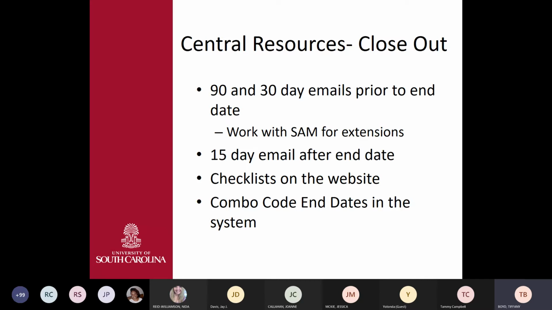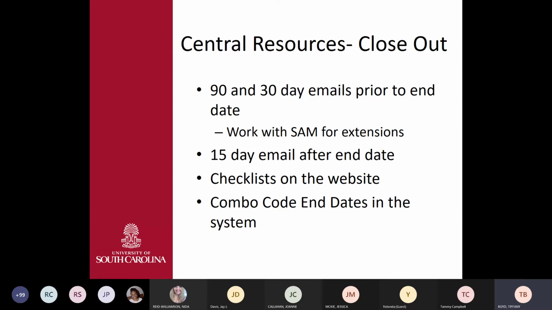and just general delays in getting items or being able to perform work. So we see a lot of no cost extensions right now because of that. So just work with Sam as much as possible, as early as possible, to get those extensions processed, or no cost extension requests out to your sponsors. We also send out the 15-day email after the end date, so that you know that this is an award that we're considering in closeout, and that your post-award accountant will be looking at final invoicing and getting that done.